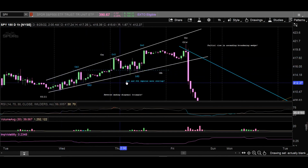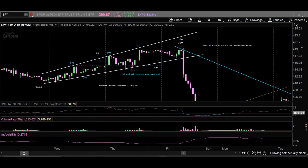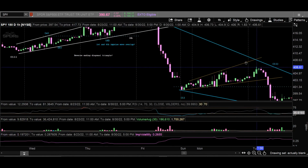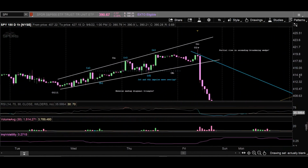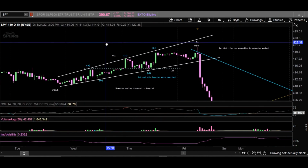So what happened the days leading up to Jackson Hole? You remember when Powell spoke, he said pain, and it was just like, the markets start crashing, right? A little bounce, and oh my goodness, and it just kept going and going. Well, let's talk about it. This was a bull trap. What's a bull trap? It's not a real thing. It's just a trick, supposedly, to trick bulls. You get people who are super bullish, and then bam, you catch them.